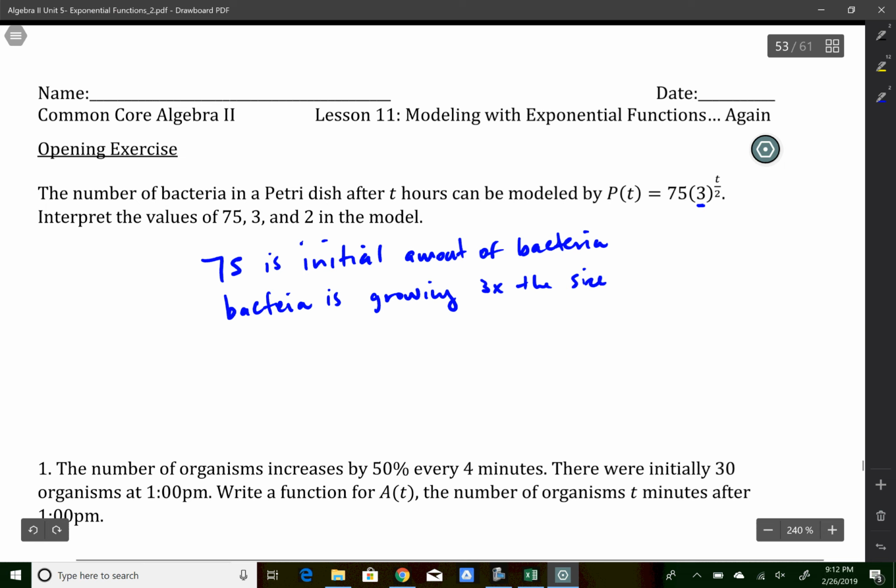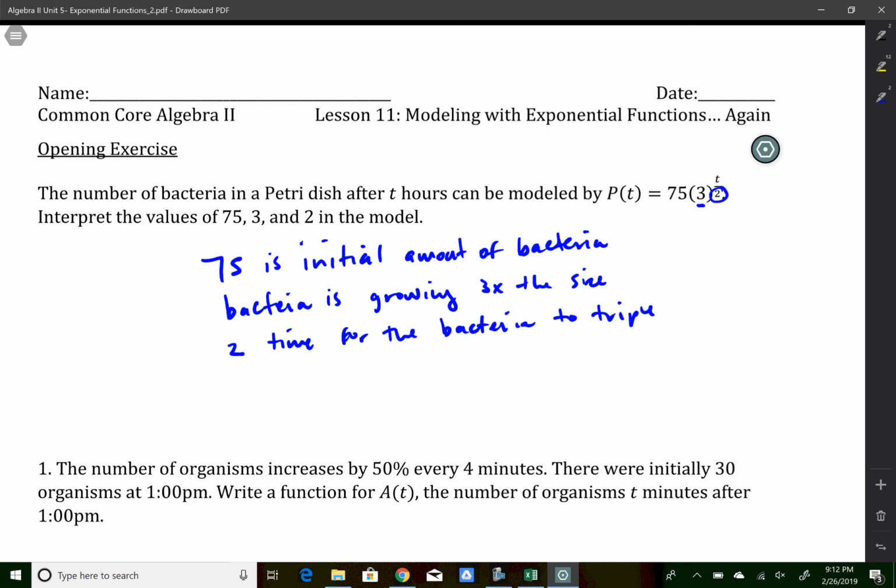Now, it's kind of like a half-life, but it's each amount of time, all right? So what is that amount of time? That's the 2. All right, so since the denominator of the exponent is 2, we can say the 2 represents the time for the bacteria to triple. Now, you might be looking at this and saying, well, why isn't the base 1 plus r? And the reason why is the exponent's not just t. So if I do some exponential work there, I can make it so that the exponent's t and determine what the effective rate is, but that's not what this question is asking.